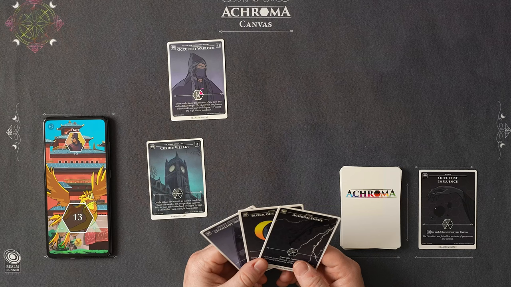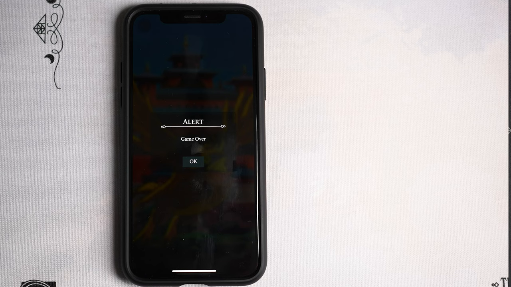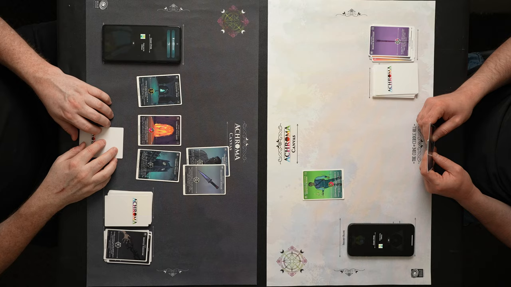Play continues clockwise until one player reaches 30 shards in their bank, or all opponents' shard banks have been reduced to zero. When a player's shard bank reaches zero, they are out of the game. A player who is out of the game removes their cards from all canvases. Any cards on their canvas that belong to other players are sent to their original owner's dregs.